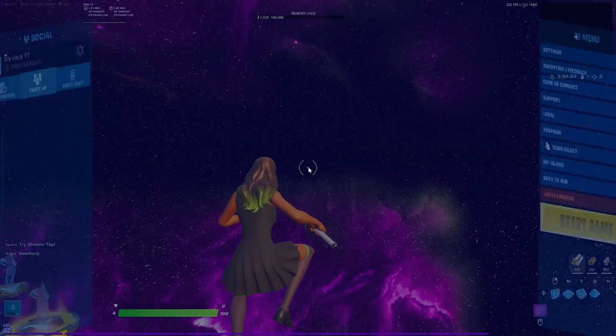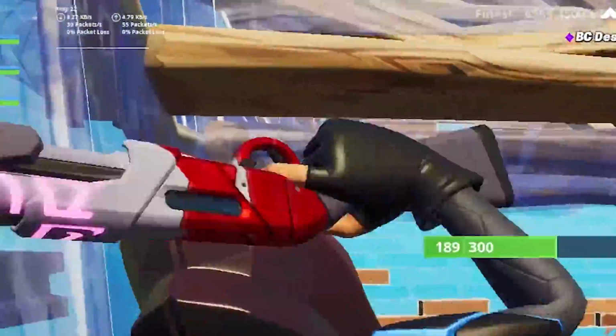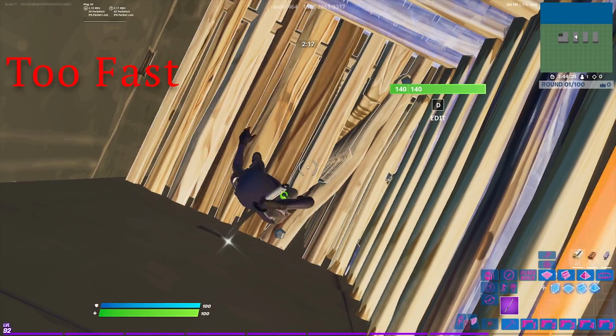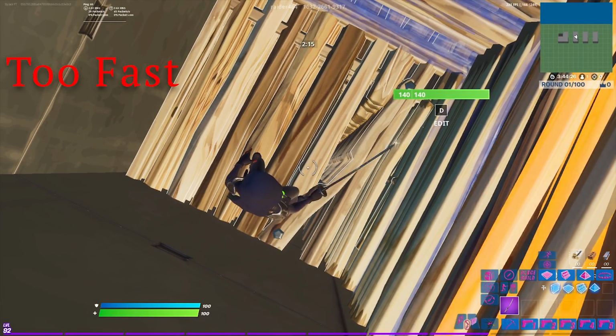In my own creative server, I get 0 ping because there are AWS servers in Miami, but in a real game or even creative matchmaking, my ping is never this low. So even though your creative ping may let you edit faster, just match the speed of the metronome. If you're going too fast, the next floor won't be selected when you hit your edit key.